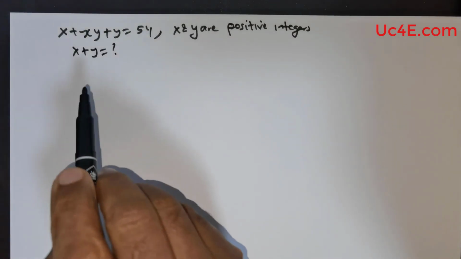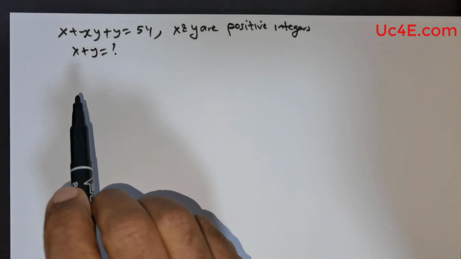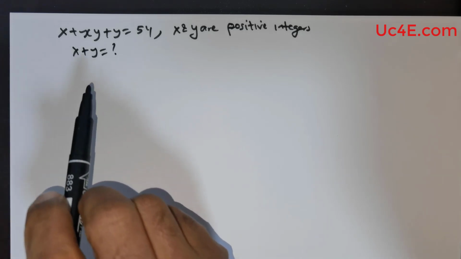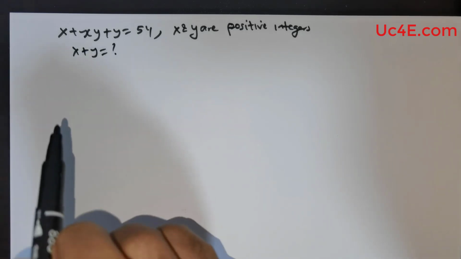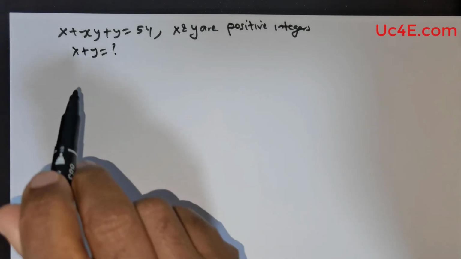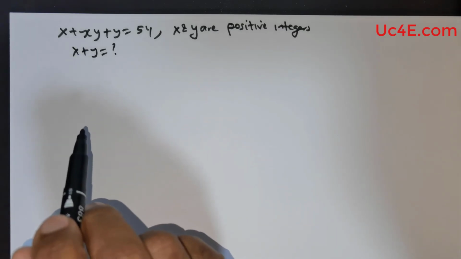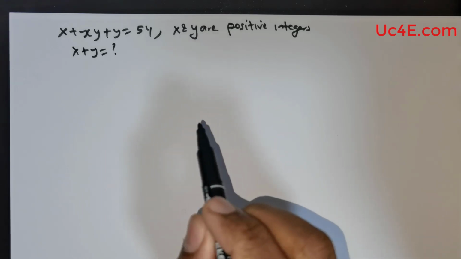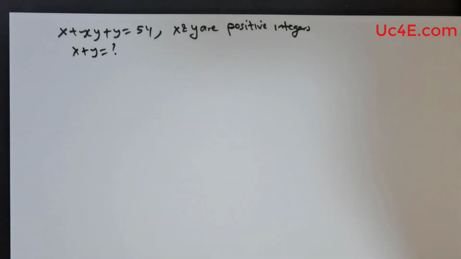Welcome everybody. We have this question. I am sure that you would have come across this question because the solution to this question is already available on the social media. Now, why am I doing this? Basically for one main reason. The solution provided by the other individual has got a lot of flaws embedded within it, and it is totally inaccurate and incorrect to begin with.